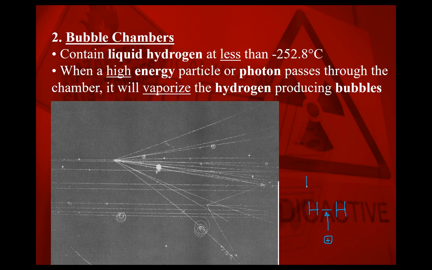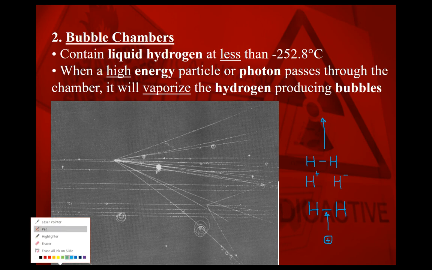And if the bond breaks, you're going to get two ions: an H plus ion and an H negative ion. H plus just means it's hydrogen that's lost an electron. H negative would be hydrogen that has gained an electron. After this happens, the subatomic particle comes through, breaks this bond, and then zips away. This positive and this negative end attract, and they want to reform the bond. What I've been told is that in the process of reforming this bond, this is an exothermic reaction.